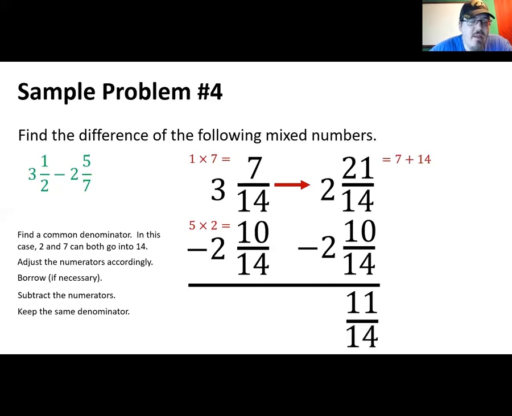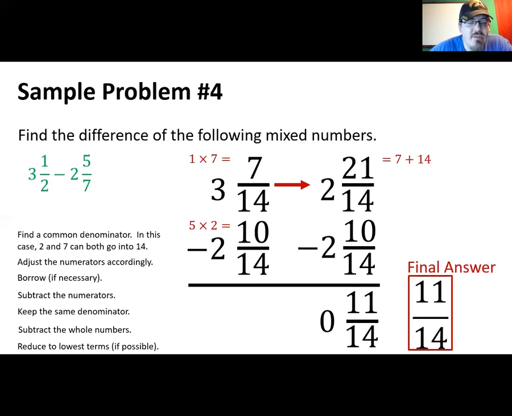And then I go ahead and I subtract my whole numbers. Now in this case, 2 minus 2 gets me 0 for a whole number. So this is a situation where the whole numbers happen to disappear. A lot of times that doesn't happen. A lot of times you'll still have a whole number portion to your answer. It just kind of depends on the nature of the fractions that you're combining together. Always check to see if you can reduce if possible. So 11/14, not much goes into 11 and into 14. So our final answer is simply 11/14.